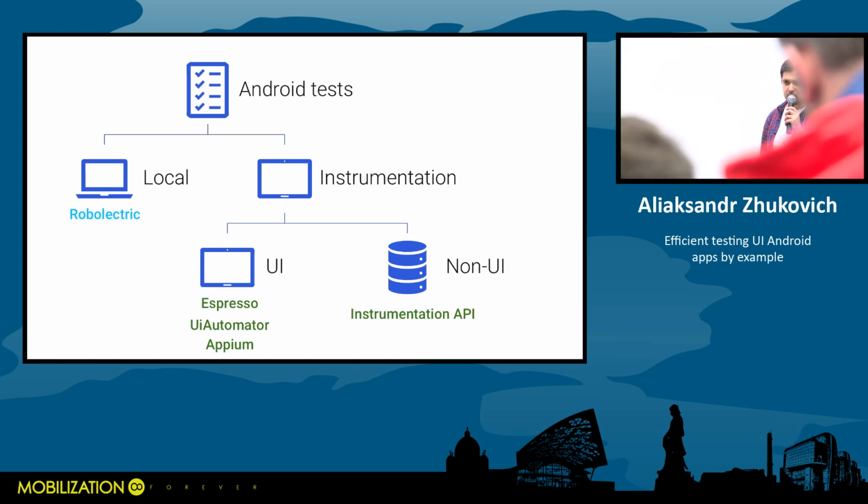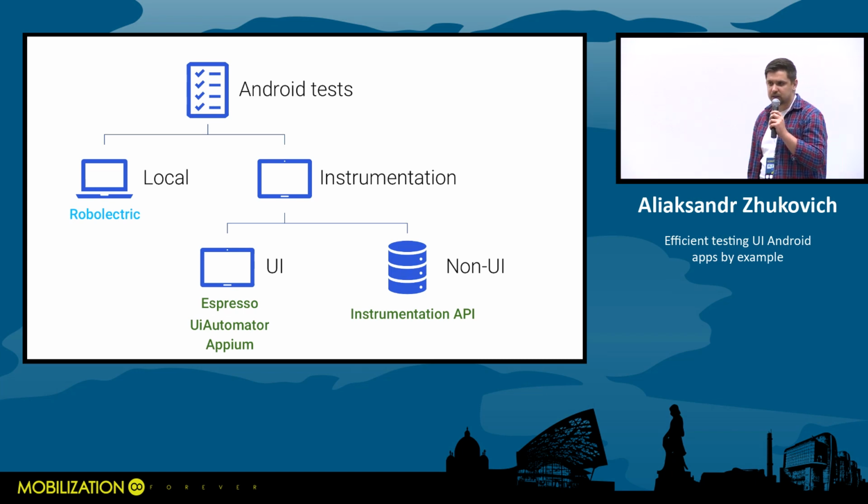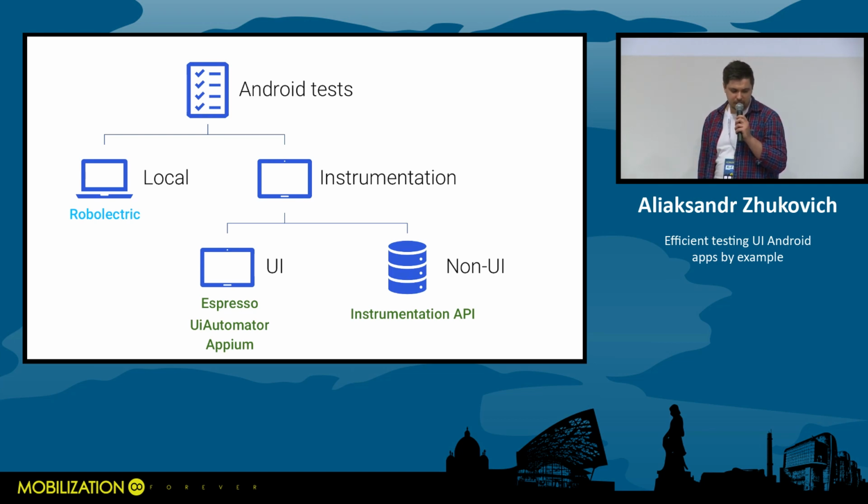In addition to the general categories of tests like unit, integration and acceptance, we have two special categories only for Android tests: local and instrumentation. Local tests can be run on our laptop or maybe a PC workstation, and instrumentation tests require a device or emulator. By default, we cannot test any Android-specific components like activities, services, and stuff like this in local tests. However, we can use the Robolectric framework, which gives us these possibilities.